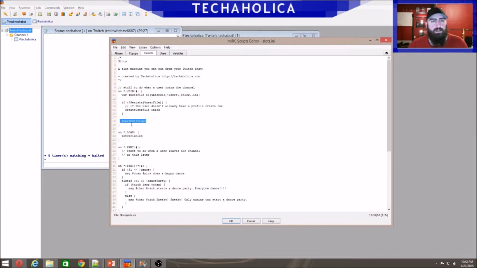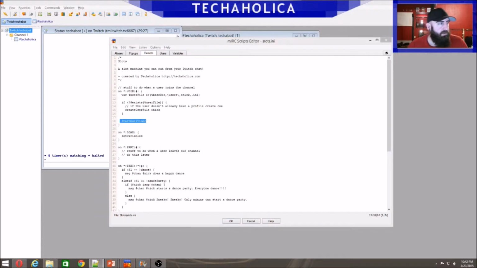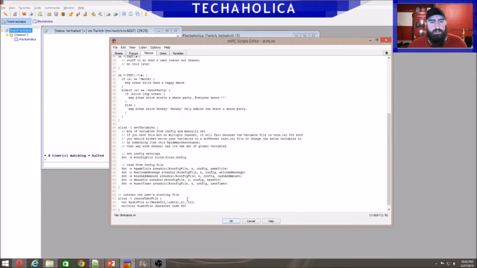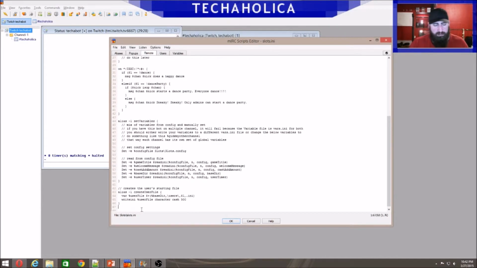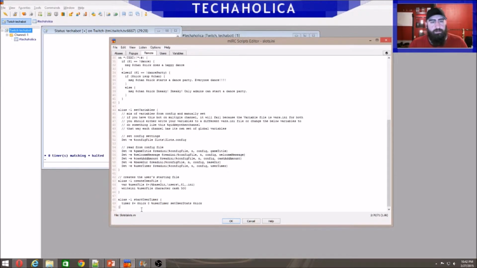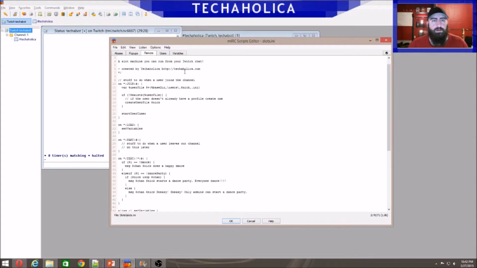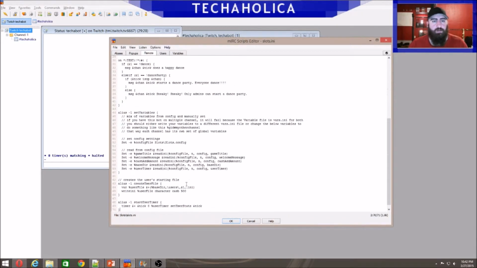So now we need to set the start user timer, and this is where we see how the alias works. I'll just keep adding on to the end. If you haven't noticed, it doesn't really matter where you put your stuff. In the real script, I'd rather have all the onload and all events at the top, then all my aliases in the middle, then all my user commands at the bottom. But it doesn't matter where you put your stuff within the script, because it doesn't read the script top to bottom. It has entry points into the script. The entry point would be onload, so it goes into onload and skips everything else above it, right? So it doesn't really matter where you put your aliases or anything like that.